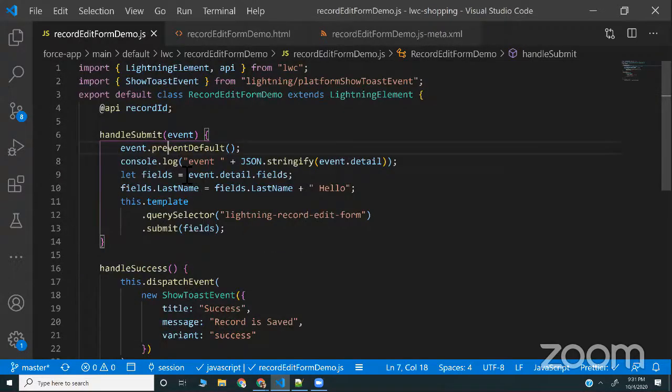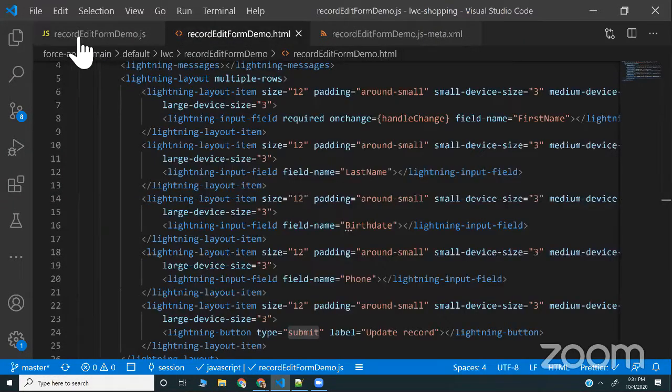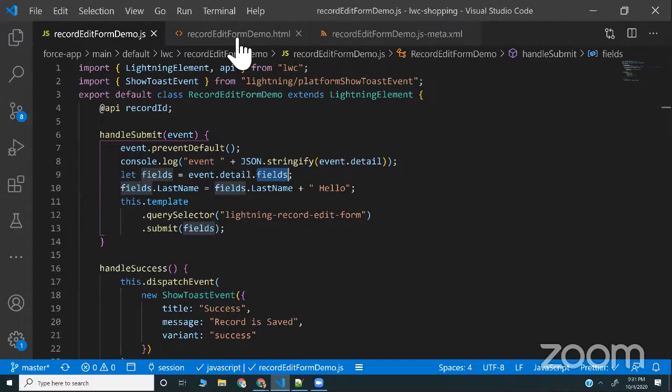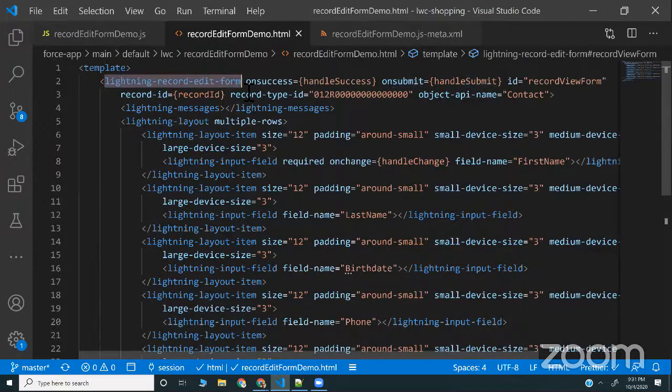And event.detail is just an object. Whenever any component fires an event, we can specify the data. In this case, the component record edit form demo is the parent of lightning record edit form.